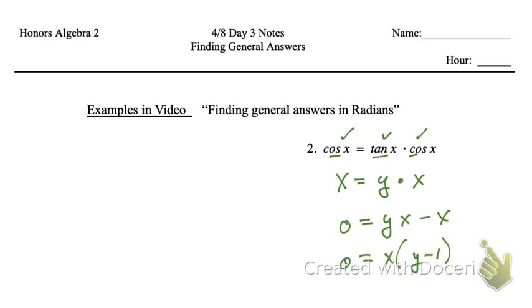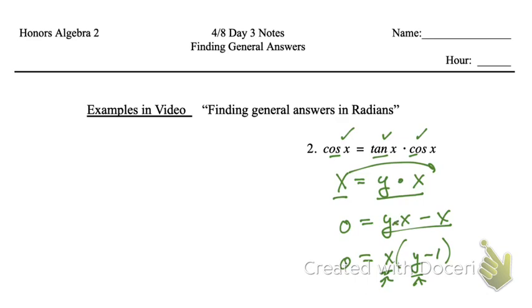So if we were in algebra and we had x equals y times x and we were going to solve this, we would subtract that x over, then we could factor it out as a GCF. So we've taken our x and our y and we've separated them. They used to be multiplied together right there. We separated them, okay?